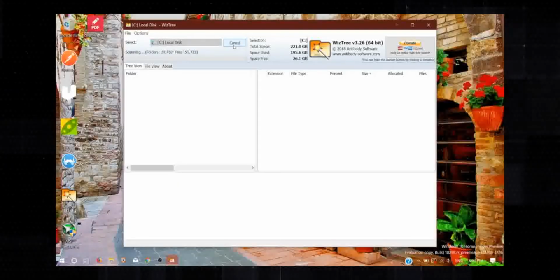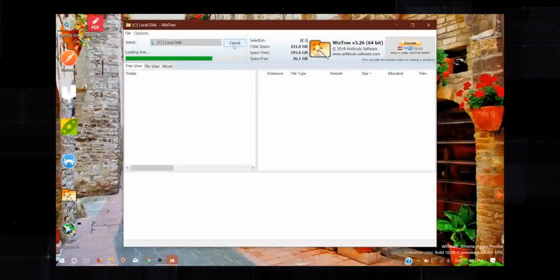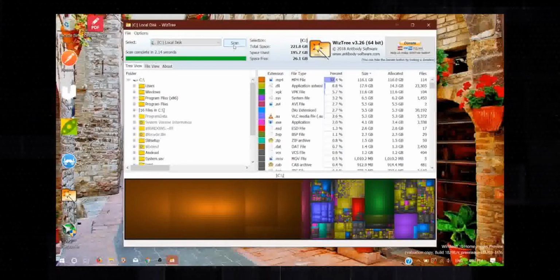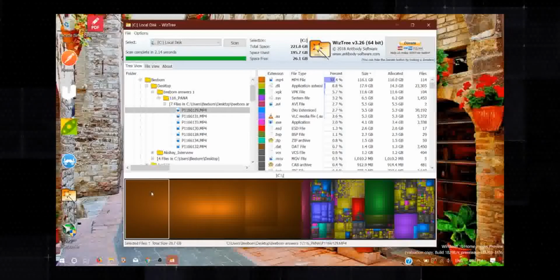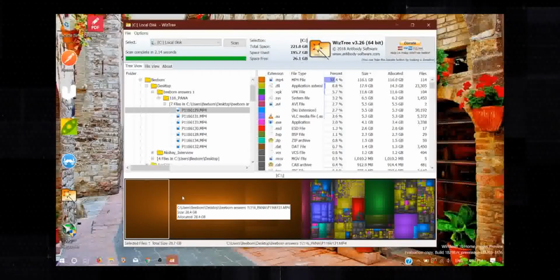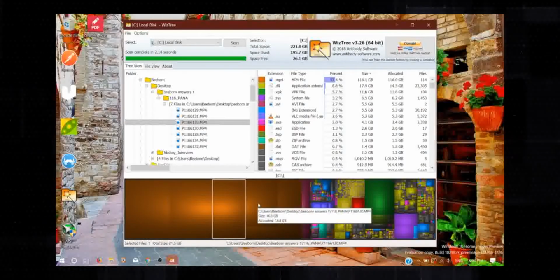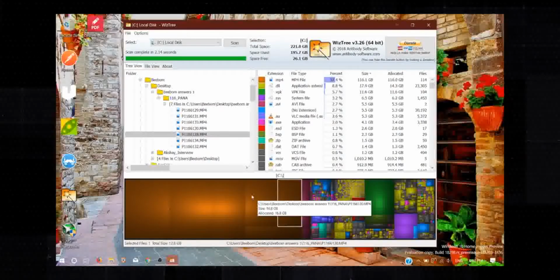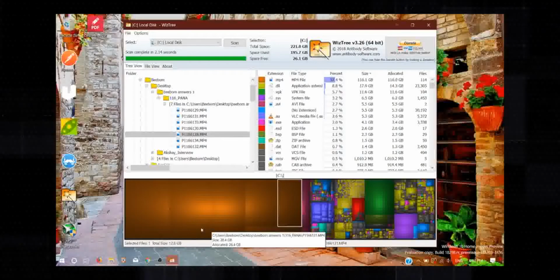It's simple. Open the tool, select the drive, and click on Scan. After which the tool shows you a visual map of your files so that you can spot the large files with ease. As you can see, these video files are taking up the most space on my laptop and I had no idea about them. I think they are from a different user account, so yeah, WizTree is definitely handy. Plus it's a free software, so check it out.